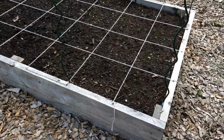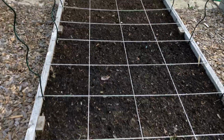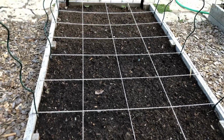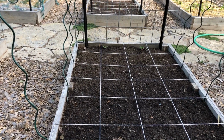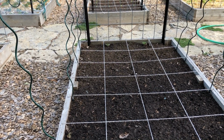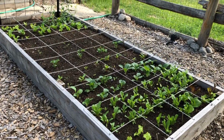And then this bed, nothing to see here yet because I just planted our potatoes the other day. They haven't come anywhere close to sprouting yet, so just daily watering and looking for some leaves to start popping up. And then at the base of this bed, I believe we have watermelon on this side, the sugar baby watermelon. And then there's another kind of melon on the other side of the trellis. And that's it. That brings us back to the leaves bed.